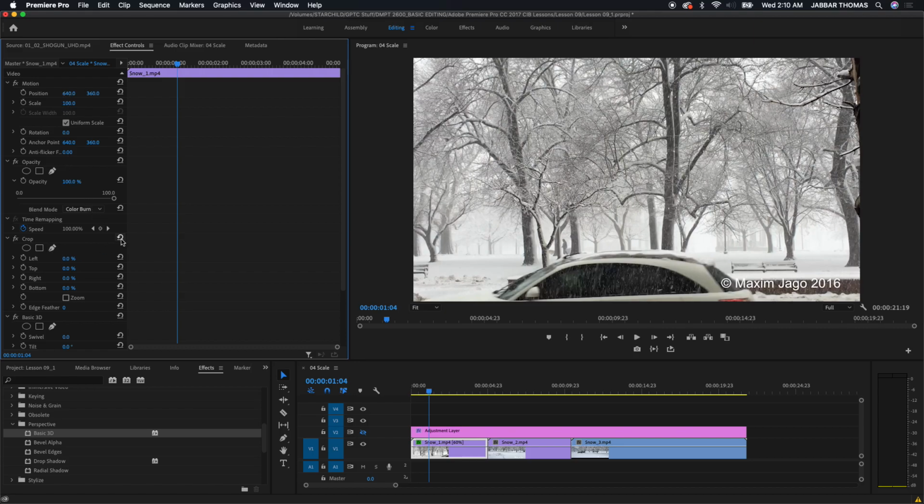And you can see I have the same kind of thing with the crop effect and the basic 3D effect, because you can see I could have animated, and I did animate more than one parameter. If you want to just reset all of them in one fell swoop, instead of clicking this button for each parameter that you want to reset, go ahead and hit the reset button for the whole property. Okay, the whole motion category property. We'll call that a property.